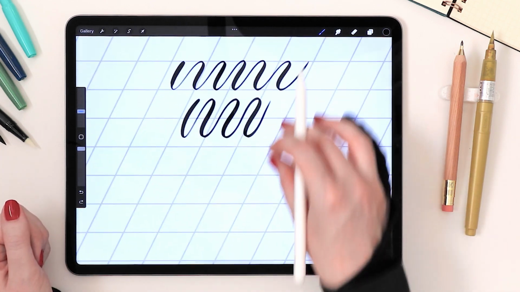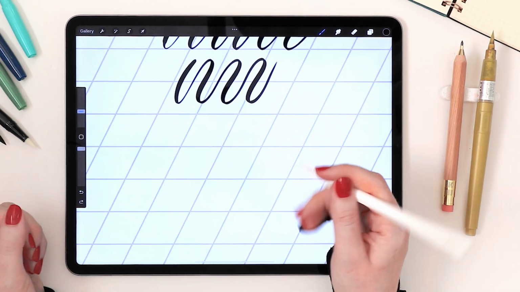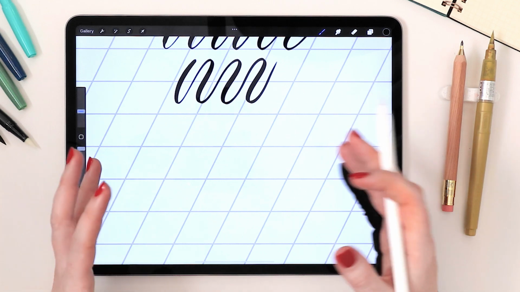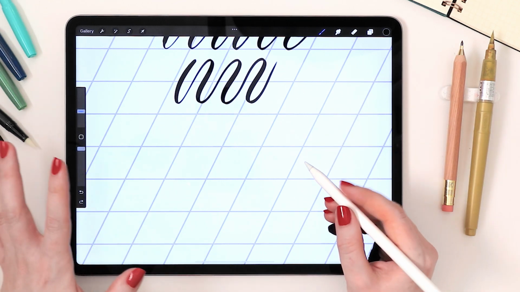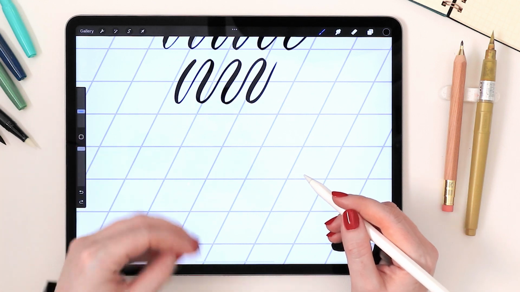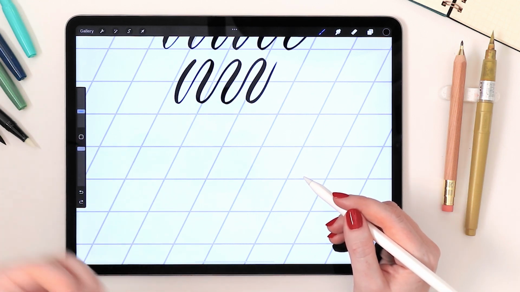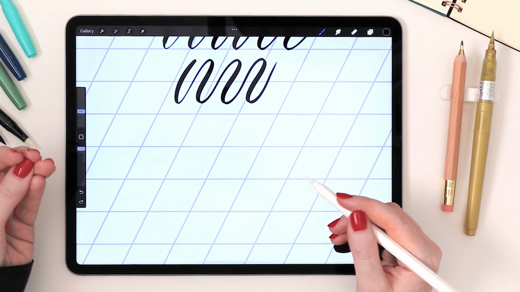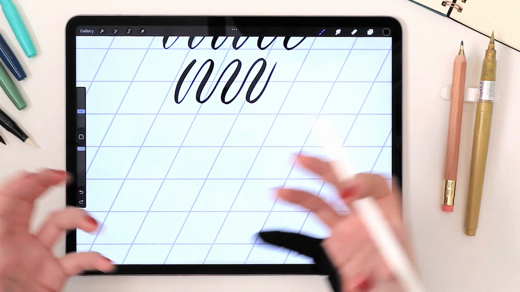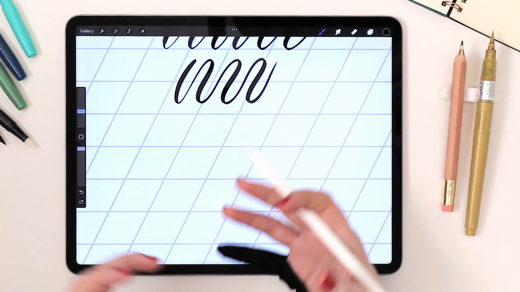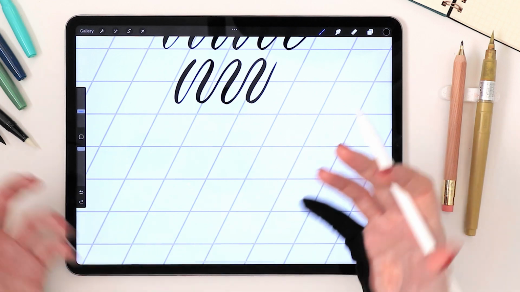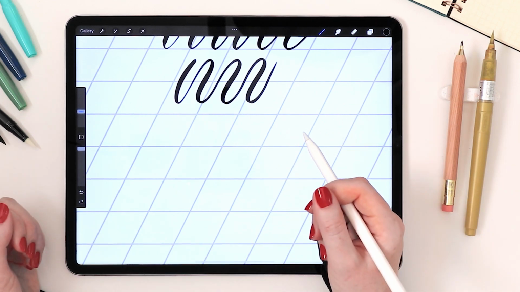So I get a lot of questions, and that's why I wanted to address it, from people saying, what's wrong with my brush? Do I need to go in and adjust it? I'd say no. I'd say typically, especially if you're buying lettering brushes from real lettering artists, trust that they have a very good sense of how the brush is designed to best replicate analog lettering, and just understand that it's kind of a new tool that you might have to get used to if you've never used a lettering brush before.